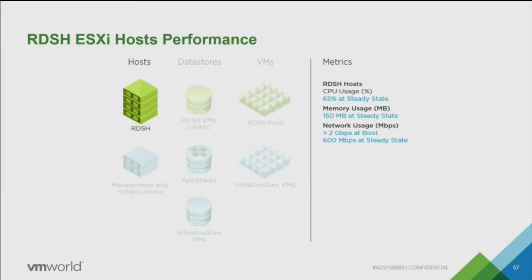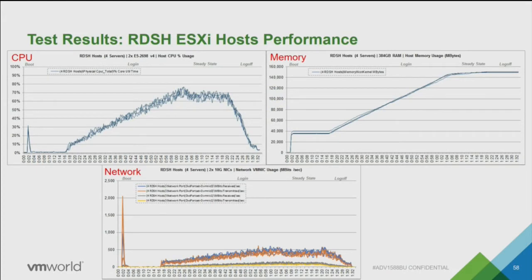Next up is the host performance. So I'm going to give you a snippet there. They got lots of detailed data. I can give you some cursory information, and definitely as a call to action, I encourage you to go and read the paper for all the details of it. So for RDSH, the ESX host servers, once again, that was 4 servers, 32 RDSH VMs with vSAN. So this is what the charts look like there, and the metrics that are in there.